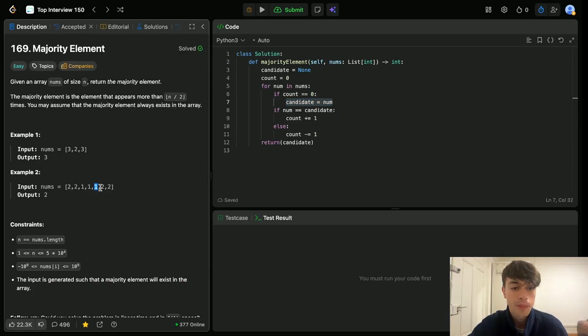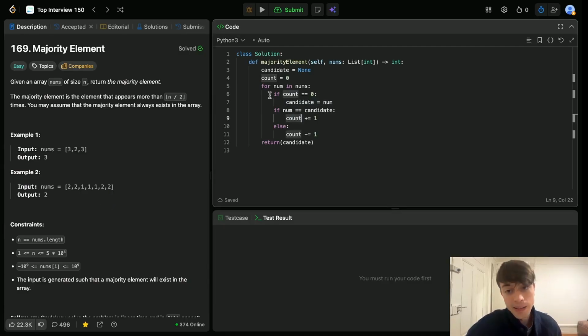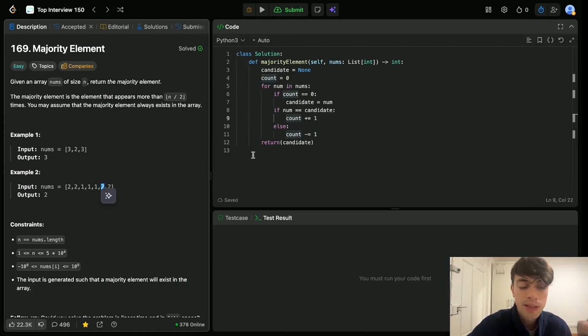You see? So now the candidate is 1 and it has count 1. But on the iteration after this, the count goes back to 0 as 2 repeats itself. And during the last iteration, our candidate will be 2. And yes, the count will be 1, and we will return the majority element.